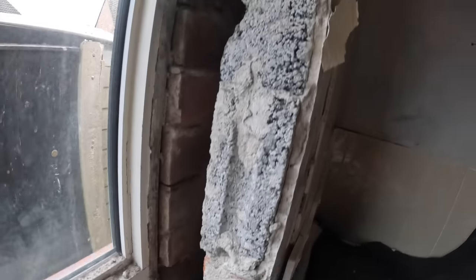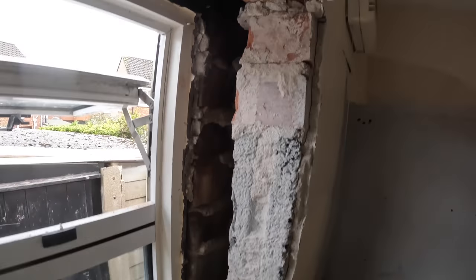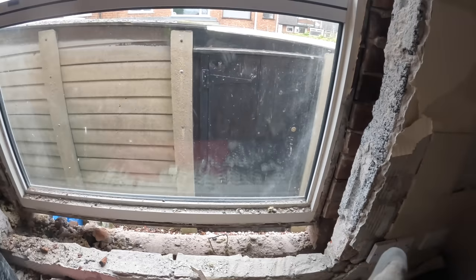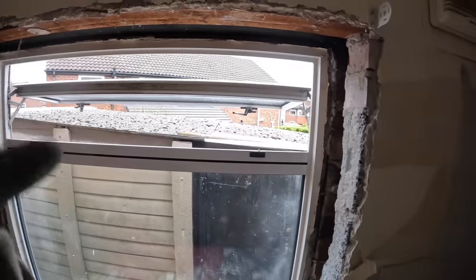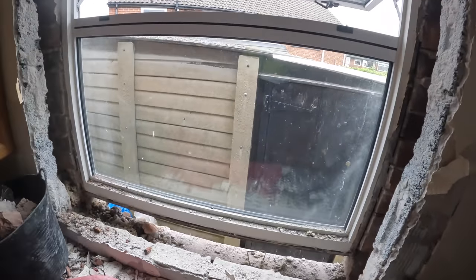So now I'm just going to drill two holes either side for our screw-in ties and get this blockwork across. So a couple of holes to drill, a bit of tidying up, and then we can get cracking on the blockwork.